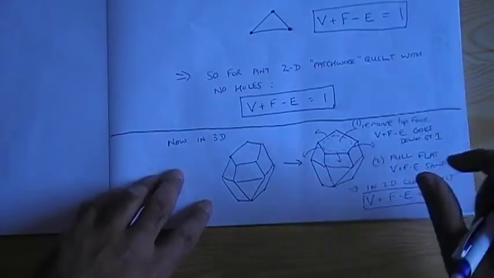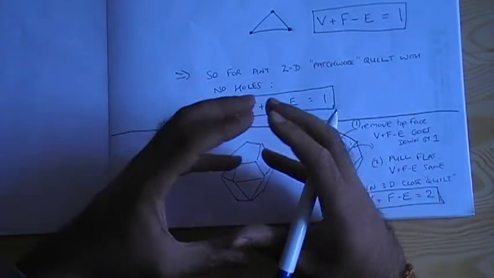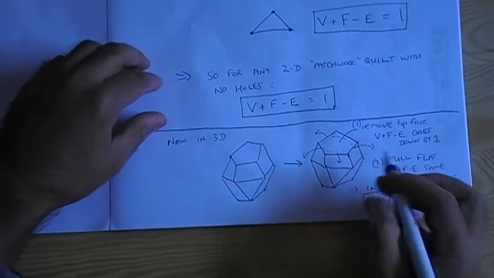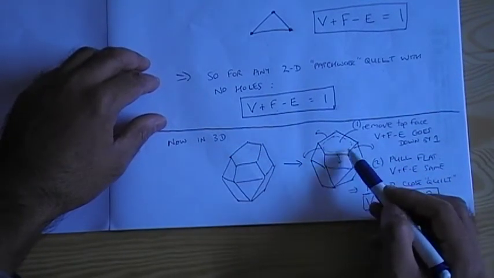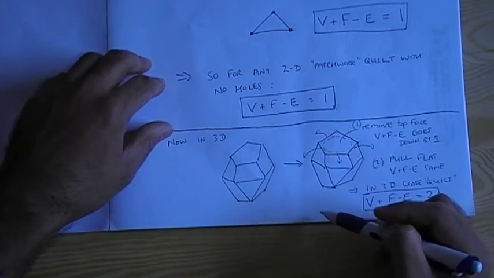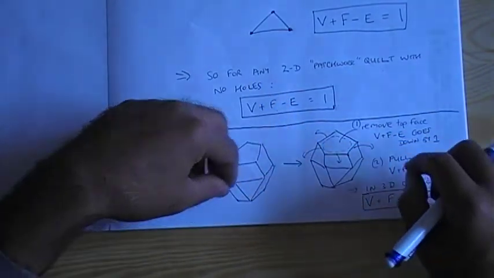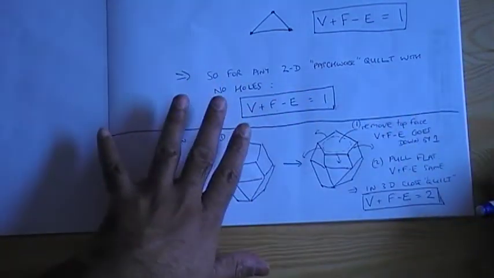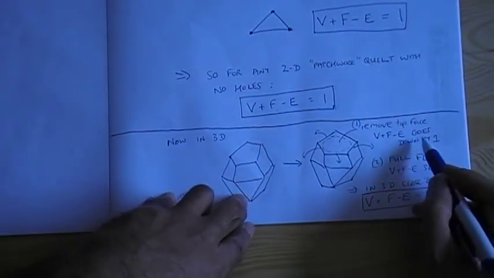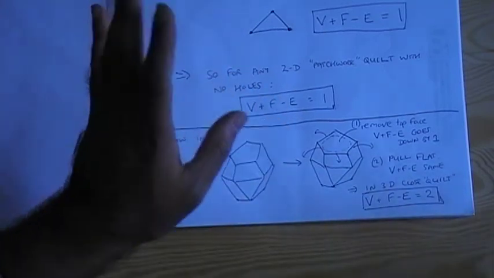But let's just imagine one three-dimensional shape like this. So my drawing's not great, so it might not look three-dimensional. But imagine that this is a three-dimensional solid object, enclosed by this surface. So what you can imagine doing is you can imagine removing the top face. And by removing a face, V plus F minus E goes down by 1 for this particular object. But now that we've removed the face, we can imagine stretching the quilt and pulling it out and laying it flat. And we can do this because we've cut this hole in the top. So by doing that and laying it flat, we're not going to change V plus F minus E anymore, because we haven't actually cut any vertices, faces or edges.